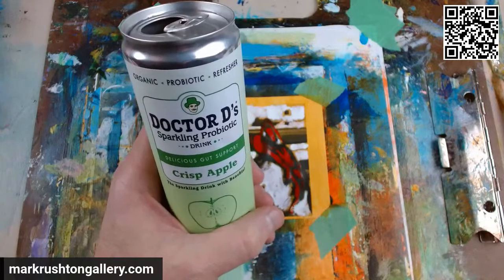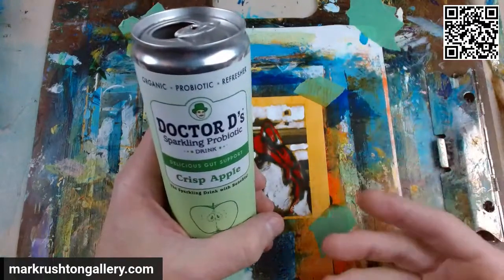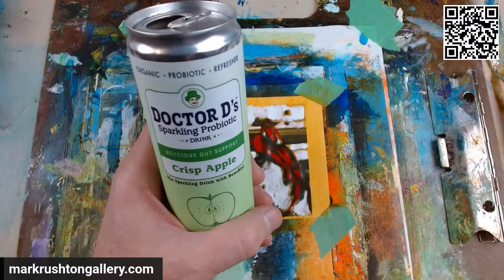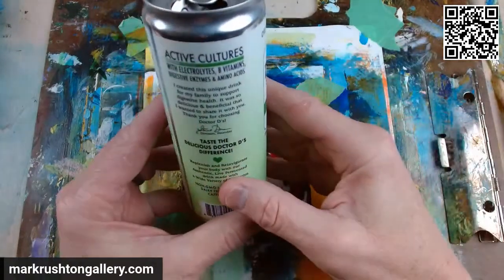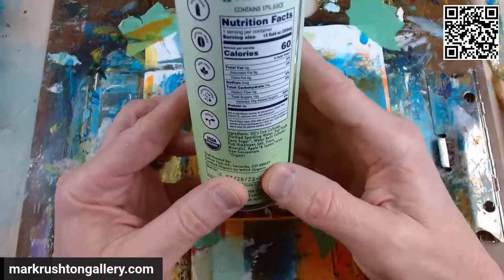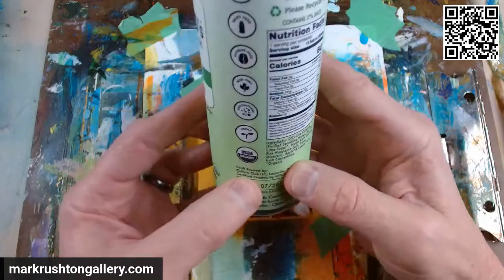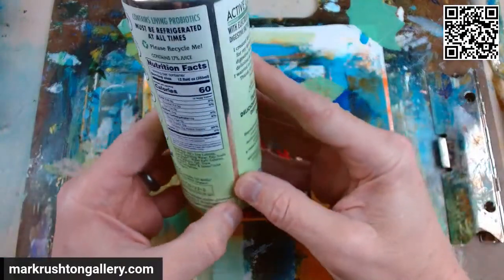And you know, in the evenings I'm drinking kefir, which is a fermented milk and an organic grass-fed. That's a separate product by a separate company. I have a link down below. I got Kelowna Supernaturals. But then I discovered this in the store recently, Dr. D's Sparkling Probiotic Drink. I've been drinking the Concord grape. They are out of Louisville, Colorado. I didn't know there was a Louisville in Colorado. Louisville. That's how they pronounce it down in Kentucky, right? Louisville. And I love it. It's a craft brewed by Culture Club LLC.